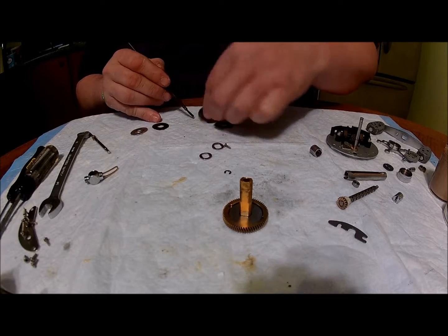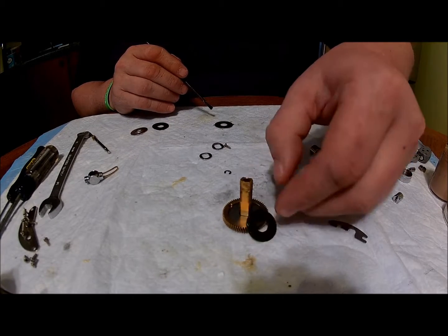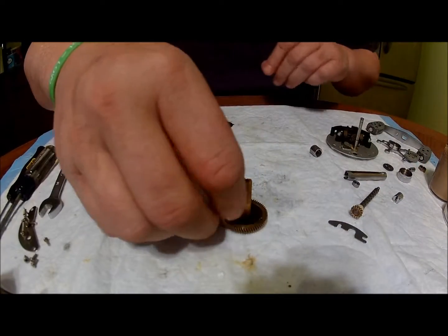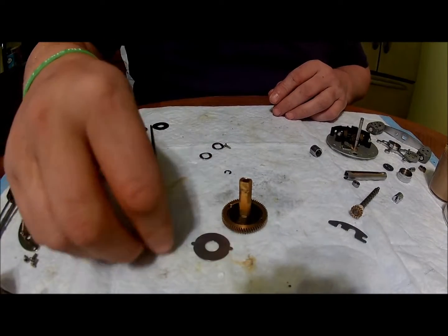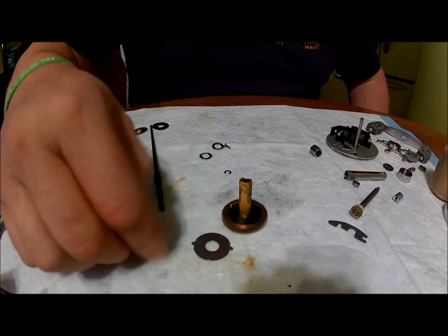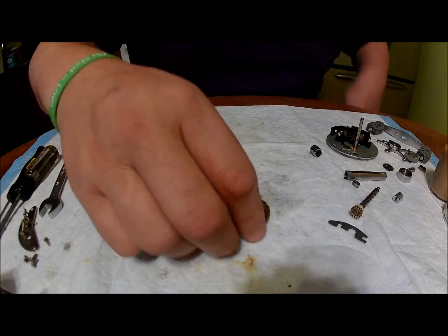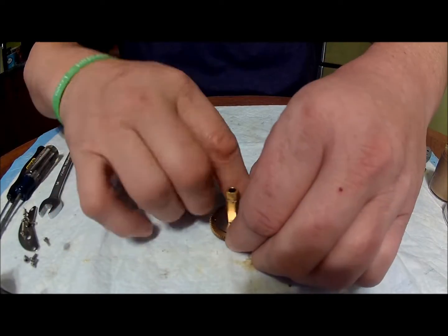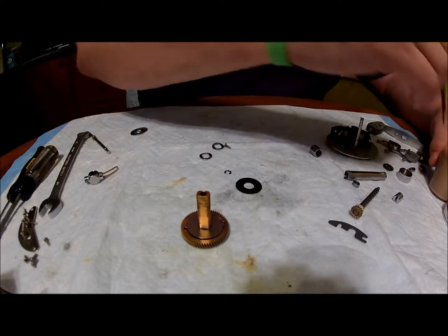You ain't got to have too much on there. That's why I'm not worried about what comes off of it. So you're going to put that one on there. And you're going to throw the one with the, I tell everybody the nipples. The nipples that are sticking out there. Stick it on there. Line it up. There it is. Lined up in the holes there. Then you come back with this other one.